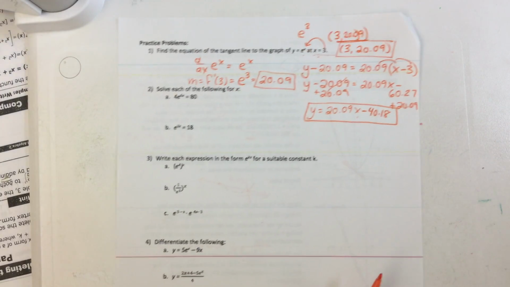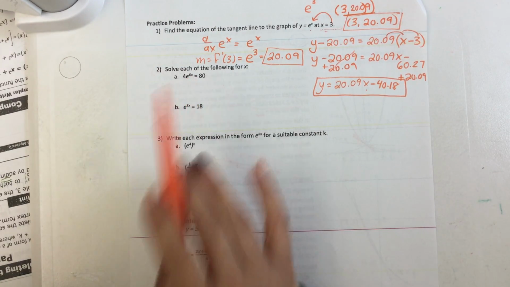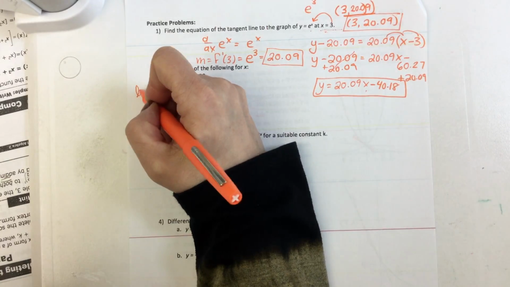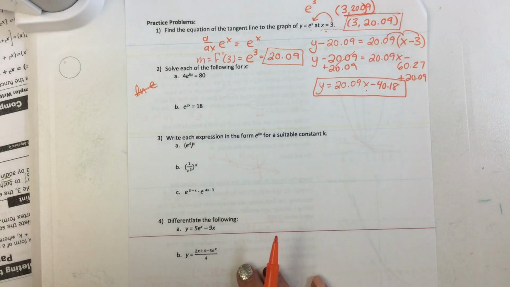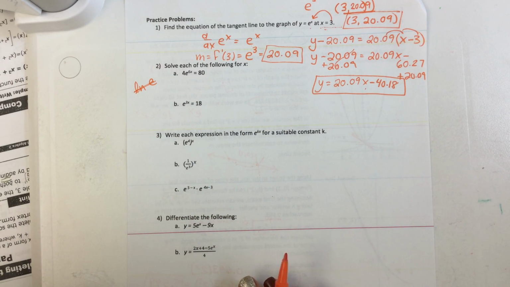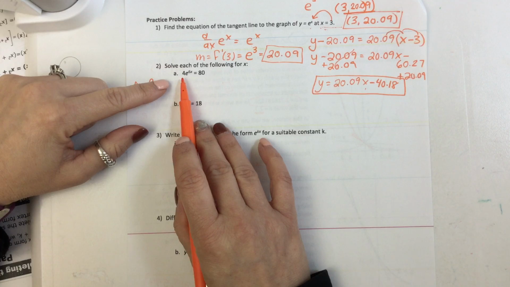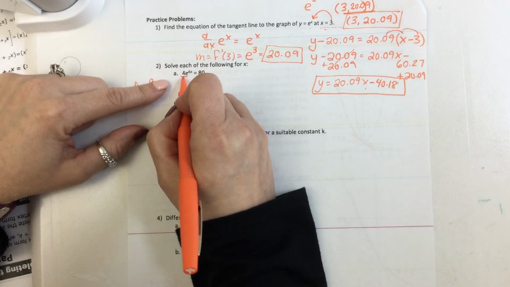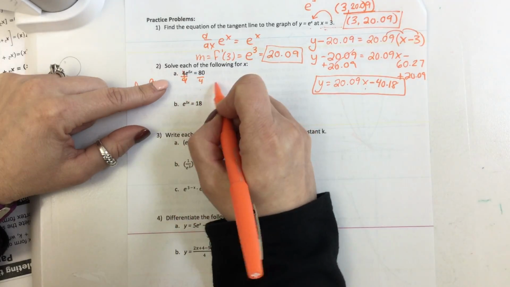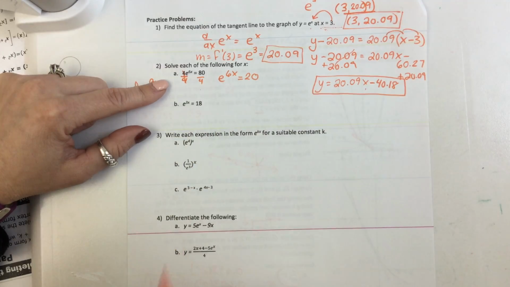Kind of cool. Now if you are trying to solve equations, remember if you are trying to cancel an e, what you need is a natural log. A natural log and e are inverses, or opposites of one another, so as soon as they touch one another, they completely go away. They undo one another. So if I want to solve a couple equations, just to remind us how that works. Right now, I cannot take the natural log of each side because that 4 is in the way. Step 1, divide by 4. E to the power of 6x equals 80 divided by 4, which is 20.